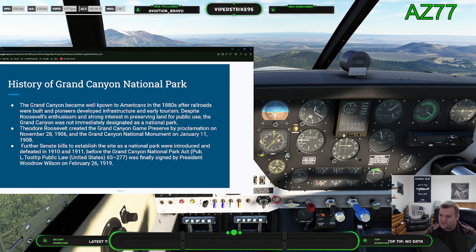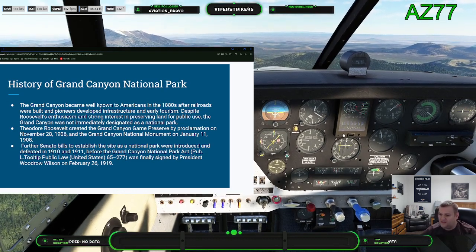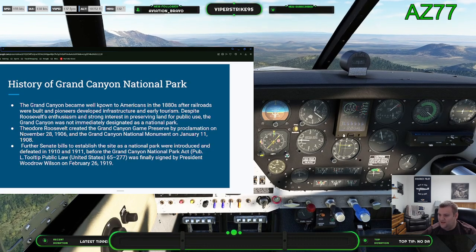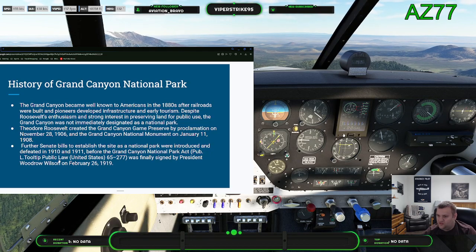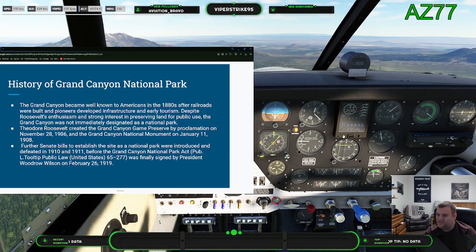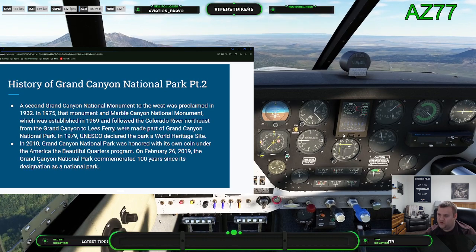However, it wasn't designated as a national park right away. There was a first attempt in 1882, but it took all the way to 1919 when it finally became a national park, signed by Woodrow Wilson. The creation of this park was an early success for the conservation movement. The park is now a UNESCO World Heritage Site and one of the most visited national parks in the country.